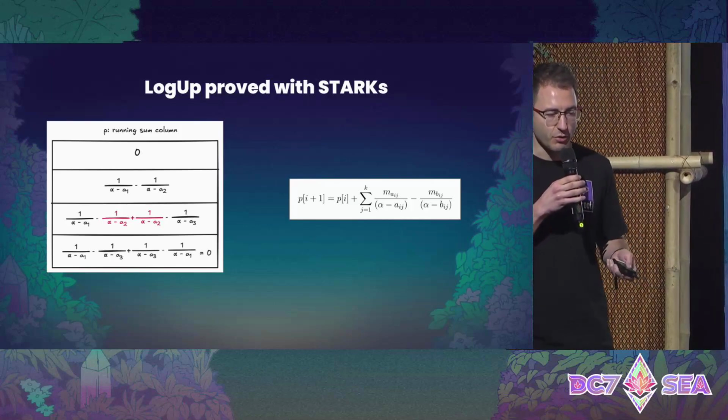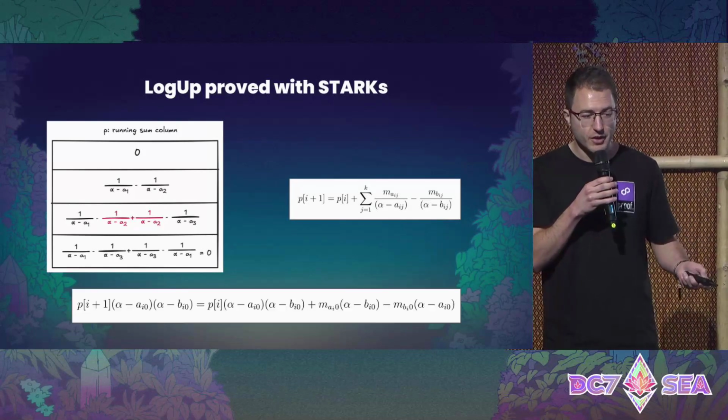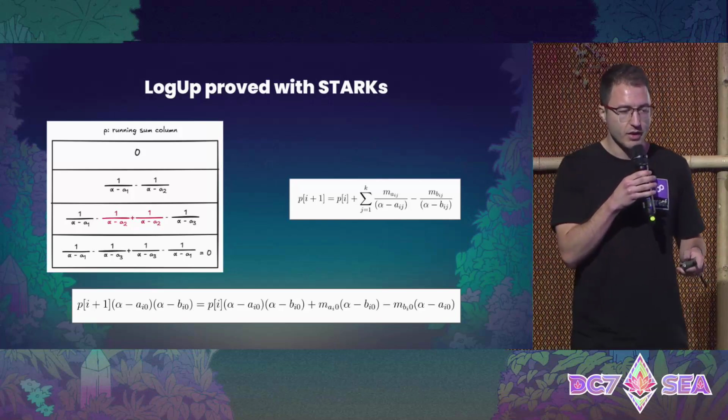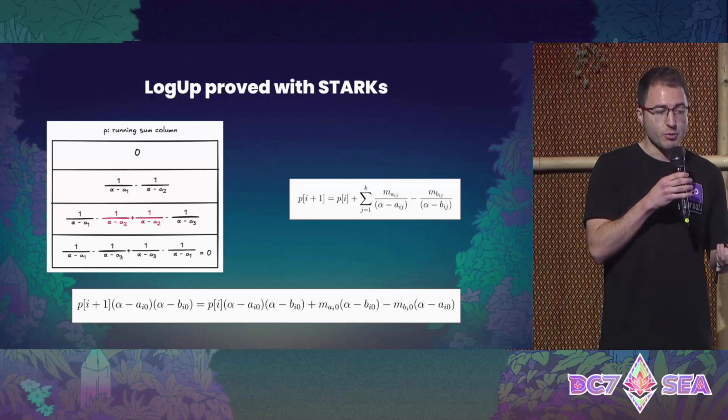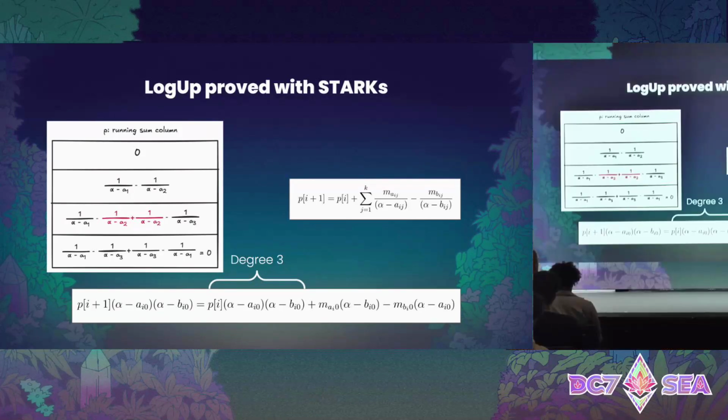You can't have a fraction in your polynomial, so what we need to do is simply multiply out the denominators. And so when k is equal to 1, with only 2 terms per row, we get this expression, which is a degree 3 polynomial because we're multiplying 3 variables together. But that was when k was equal to 1.